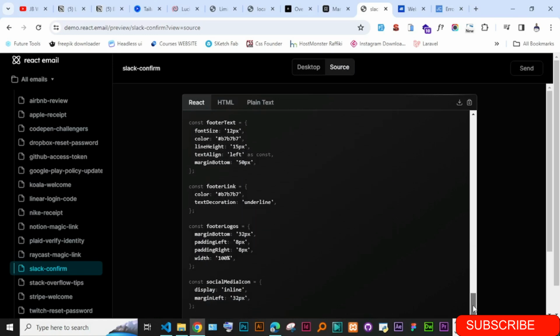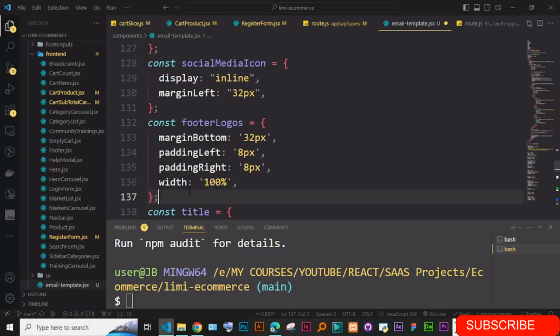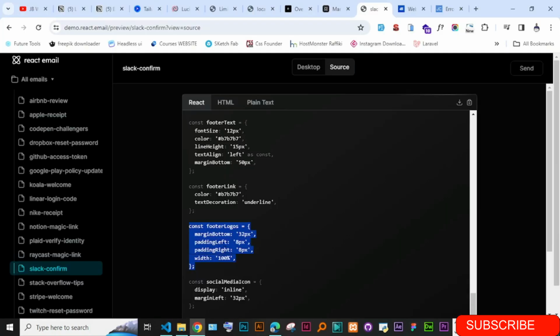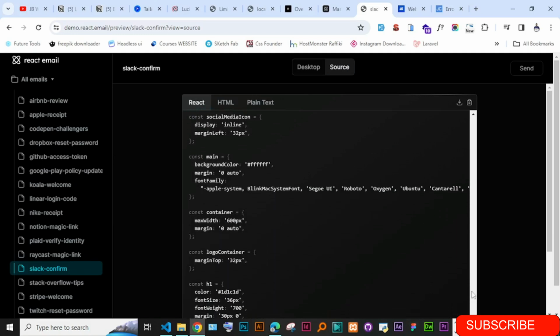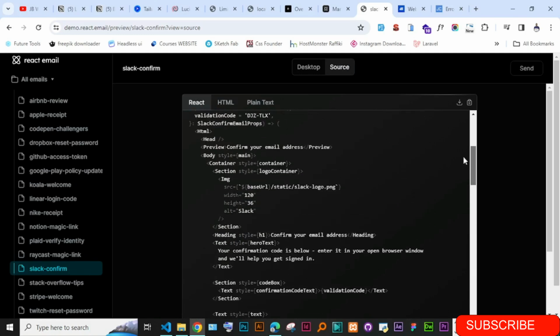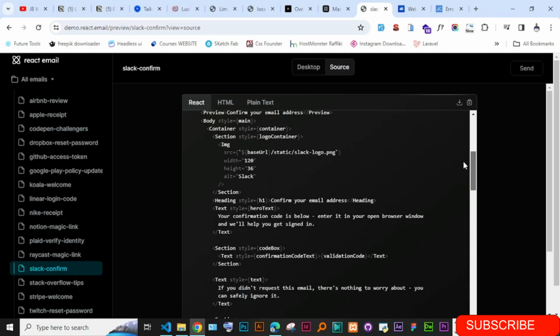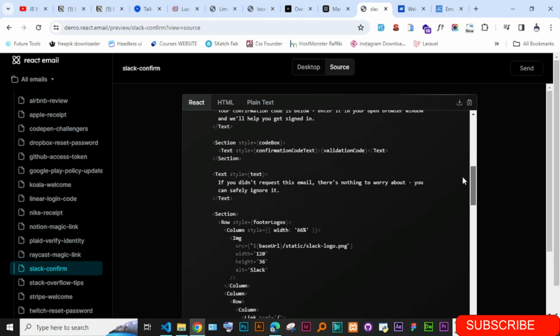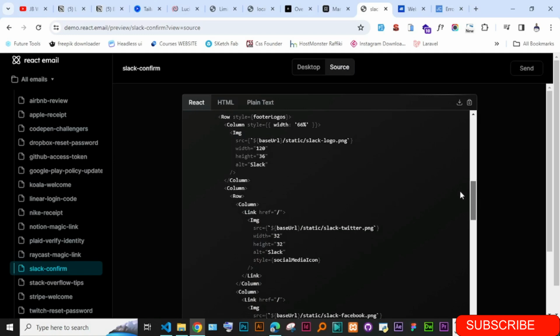It's here. So I think that's it. The container, logo container. I believe that's it. For the section you just copied, I think that's it.